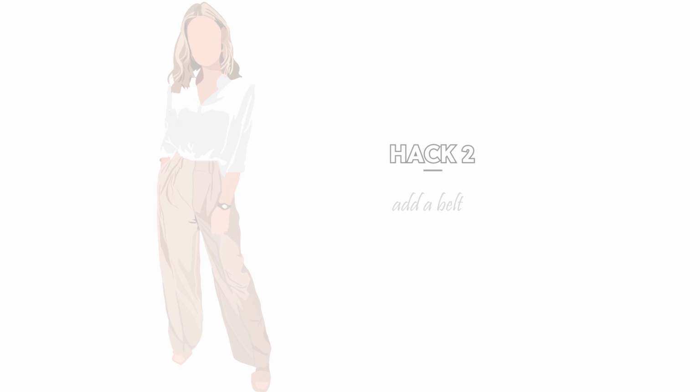Tip number 2 is add a belt. So accessories I think are absolutely vital, and a belt is definitely up there with key accessories to easily enhance your outfit. I think a lot of people perhaps neglect belts a little bit and will instead go for more jewellery and just think of accessories as more jewellery, bag, whatever. But belts for me can really change an outfit completely. Obviously, my Isabel Marant one, which I talk about all the time, has been a real game changer for me in elevating a lot of outfits.